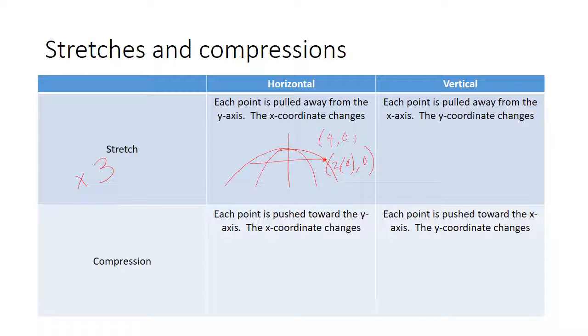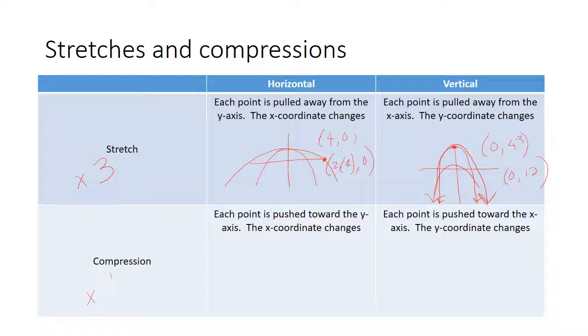A vertical stretch, if we have our parabola here, and we're changing our y-coordinate, so let's say this was at 0, 4, and we were wanting to make it 3 times bigger, then this would be at 0, 12, because we would do 4 times 3, right? So our new point would be way up here, meaning all our other points are going to stay the same, but our y values are going to be a little different. So actually when it stretches, it's going to change all your y values, so it's going to make it kind of skinnier.